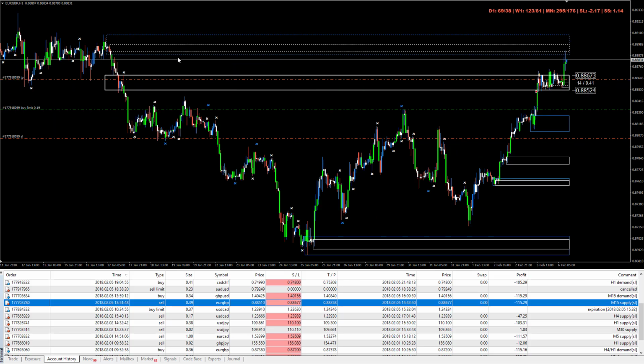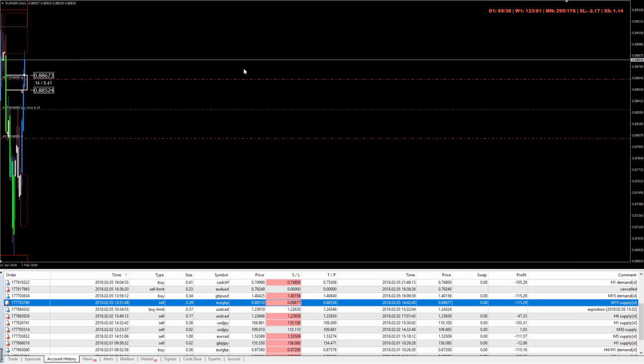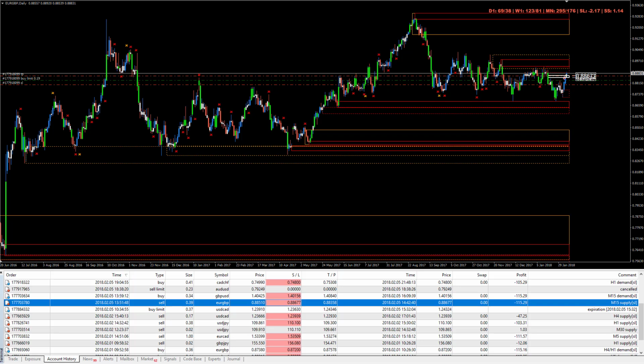And so there's nothing here on this chart that we can see now that tells us that we should be selling. Okay, if you go to the bigger time frames to find out where the bigger flows are, you can see that there's actually no reason to sell until we kind of start to get to these highs here. And this is looking at the daily chart. I know this is kind of focused on the smaller time frames, but we need to know the context of these trades. So here you can see that price is actually consolidating. Here's the low, here's the high. Would selling here be a good idea? It really wouldn't.